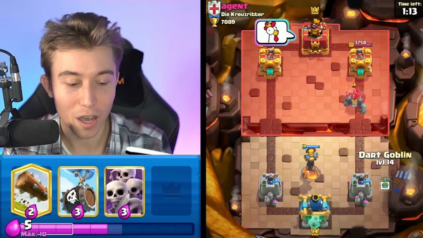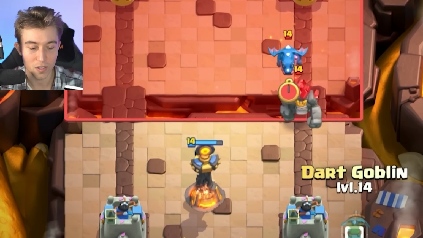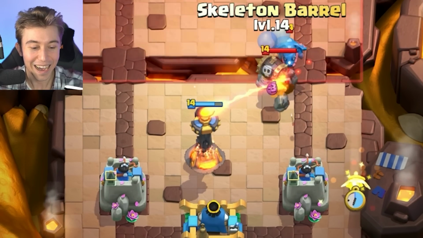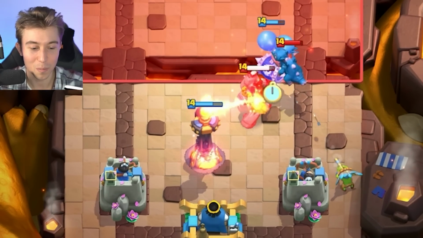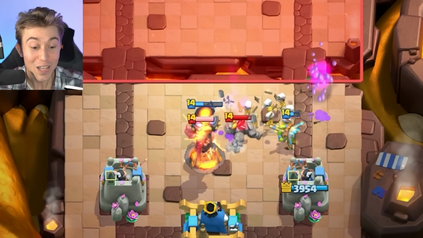Definitely need to go in for Dark Goblin off to the side so he can't Tornado it into the Inferno Tower and then use an Electro Dragon in the middle. Okay, that's exactly what he's trying to do. That's awesome. I'm going to go for a Skeleton Barrel here, so when it pops, it's going to be able to disturb any spam that he decides to do, and maybe even kill the Electro Dragon.